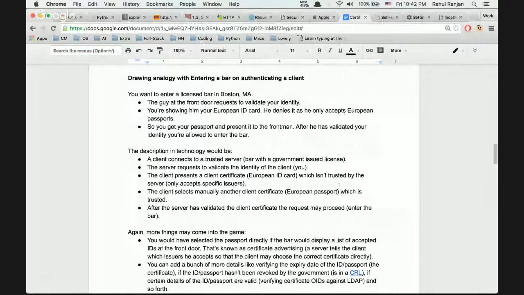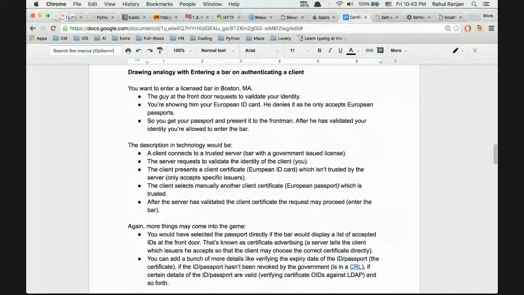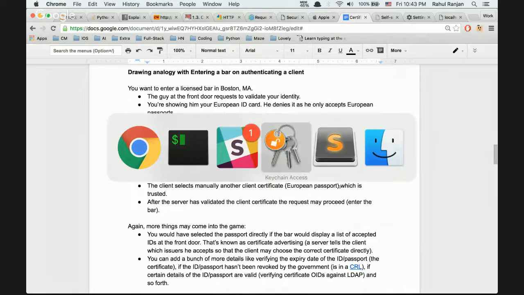Let's say you want to go to some bar, and the bar has to authenticate if you are the right person to enter. The front guy will ask you to show your ID so that he can verify if you are the right person or not.